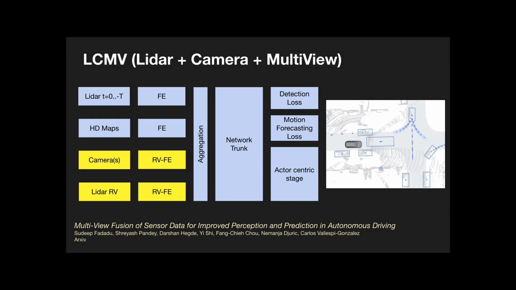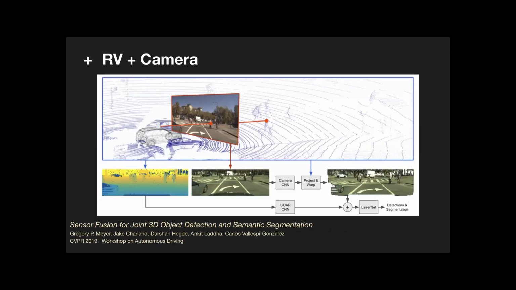The processing of LiDAR point cloud in its native frame, that is the range view, and the addition of input camera information. So previous attempts to bring camera and LiDAR together have tried to project the camera information into bird's eye view so that they can merge with the LiDAR. This is like, imagine projecting an image into a ground plane. Obviously, this suffers from severe distortion and information loss. So these techniques, to compensate for that, use large networks to extract image features before the projection into bird's eye view.